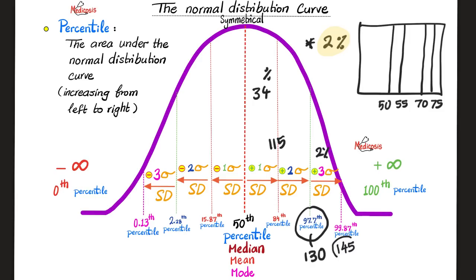Now see the difference between this and this? If you rely only on percentiles, you will be misled. You will be fooled. Because this looks very tiny, 2%, but this looks huge, 34%. But if you standardize the deviation, this is 1 standard deviation, and this is 1 standard deviation. And let me tell you something. The difference between the 0th percentile and the 1st percentile is infinity. Similarly, the difference between the 99th percentile and the 100th percentile is also infinity. Do not rely on percentiles alone when the curve looks like this. You need to standardize your deviation.